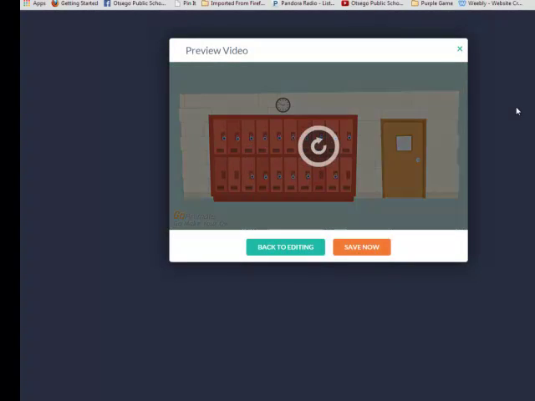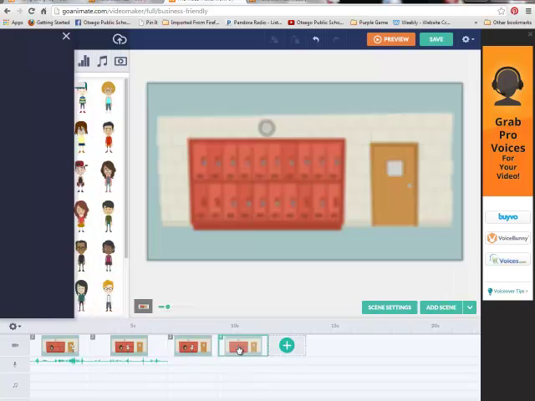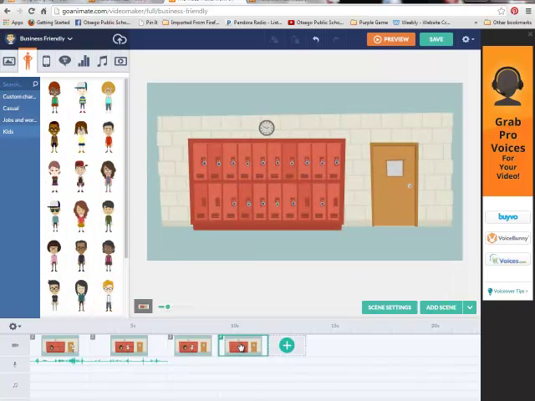And off they go, and there's your video. So we've already created characters, we've had them do something, and again, there's so many options in there, it's just something to play around with. We've had them exit, you can also have them enter, same idea, and we've also added a motion. So now we want to put the details of the sign up then in the next frame. So I'm going to click the plus sign, and remember it recreates wherever the previous scene left off.